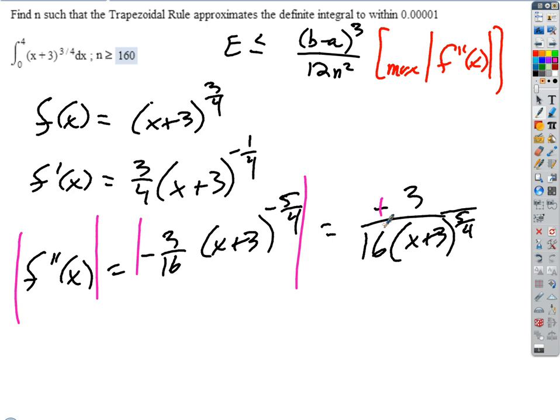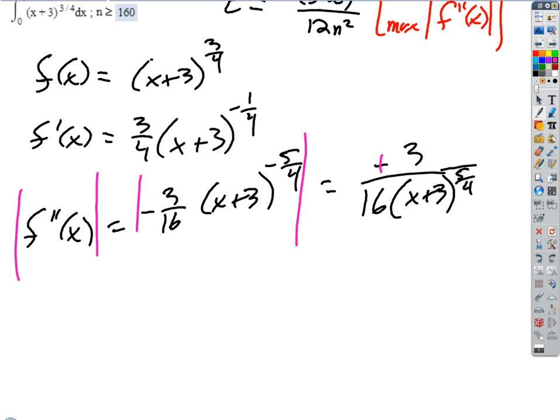So talk to me about that now. On our interval from 0 to 4, where is this going to have its maximum value and why? This is 0 because it's inverse. Okay, it's 0 because, say it again? It's inverse. Because the x is on the bottom, right? And when x is 0, that's what's going to make the denominator the smallest, which would make the value of the fraction the biggest, right? Everybody see that? Okay, so we know that it's going to happen at 0.